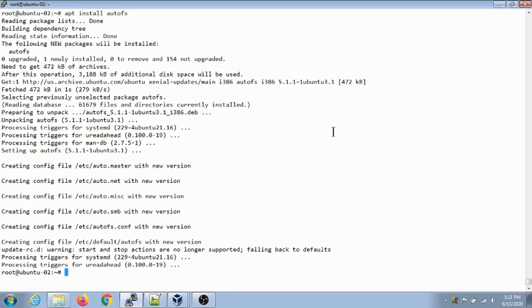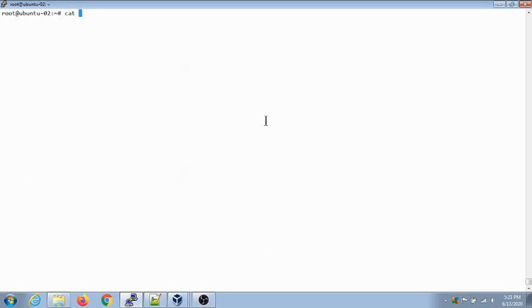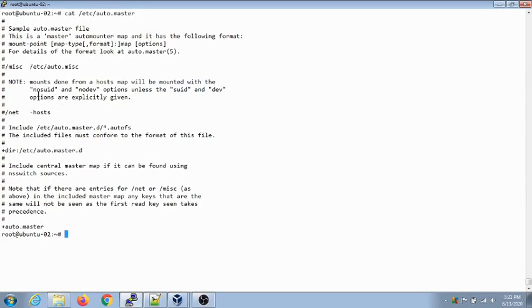Okay, autofs is installed now. This is the main configuration file for autofs. If we see here auto.master, this is the content of /etc/auto.master. Right now there is nothing other than this line uncommented, which means include any of the files in that .d drop directory path.